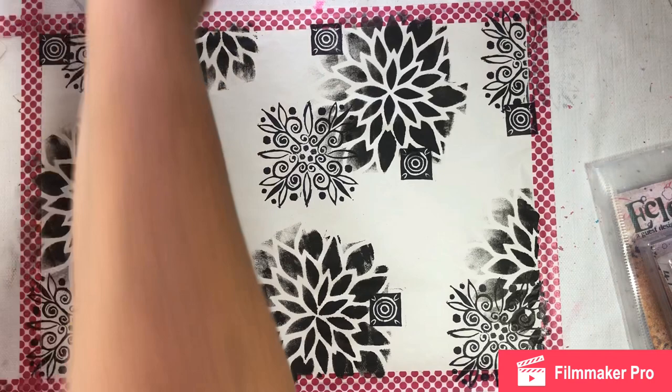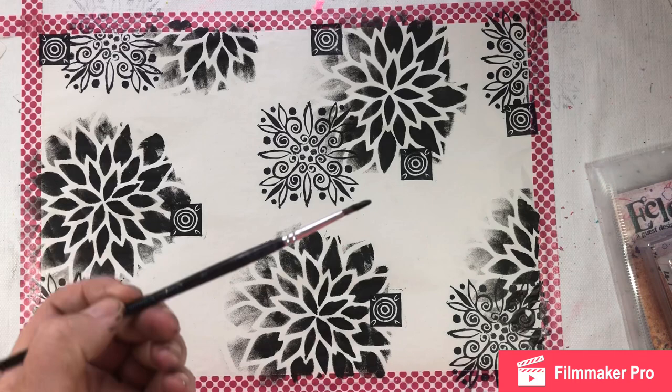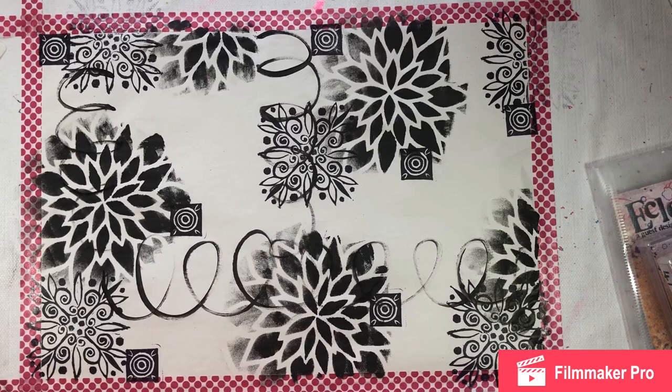The other thing that you can do with your black, while you've got your black paint out, I like to have the black layer underneath, because some of it will show through on the top. So all I'm doing is just loading up. I've just got a detail brush, and I'm just going to make some marks using the black. And it just gives a different dimension. So all I'm doing is just adding a different shape in there somewhere.